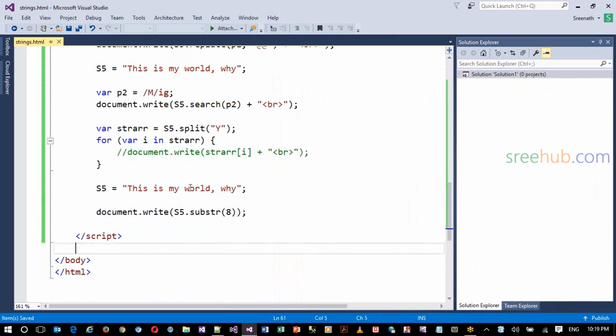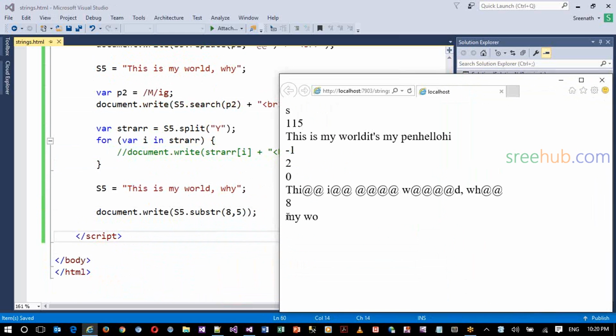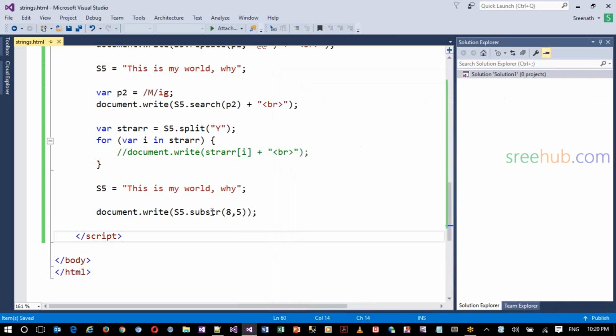Rather than giving all, for instance, I want 4 characters or 5 characters. When I run my program, you will see it gives me 1 2 3 4 and 5 spaces in between. Words do make sense, right? It can be 1, 2 or 3 spaces. If it is defined between the words or characters, then it makes sense. So that's your substr, where we provide the length or number of characters you want.